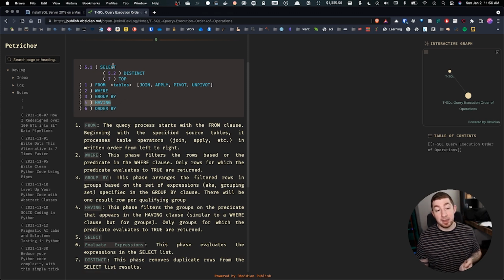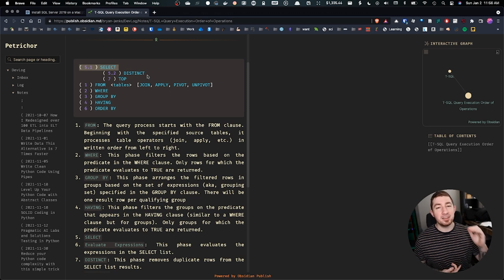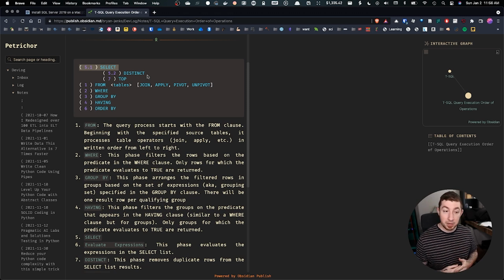So then step 5 is where you actually select what you want from that current result set. You've gotten your tables from, you've selected some stuff from it with the where criteria. You've grouped on whatever aggregation you have, which is in the select statement, but the select doesn't actually process anything yet. But you're going to group by that. Then after you've done that, optionally, having, you're going to do additional filtering on those results as a post-aggregation option.